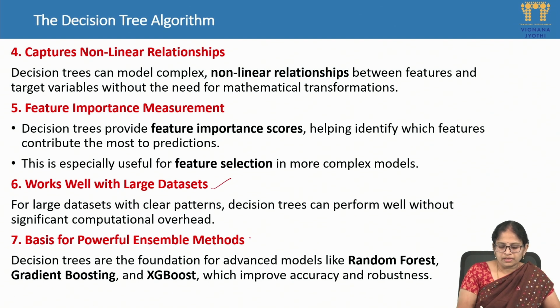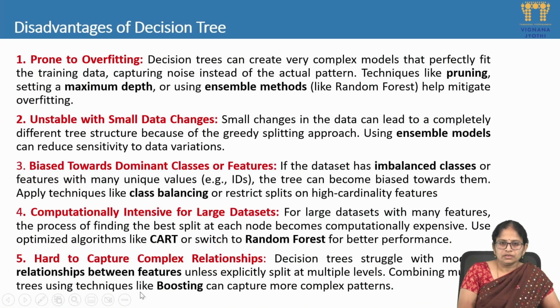It is the basis for powerful ensemble methods. Based on decision tree algorithms, the advanced ensemble methods were created. Examples are random forest, boosting and XGBoost algorithms. All these algorithms have a basic foundation in the decision tree algorithm. Coming to the disadvantages, the most important problem to be discussed here is that decision trees are more prone to overfitting. This problem can be eliminated by using pruning techniques.